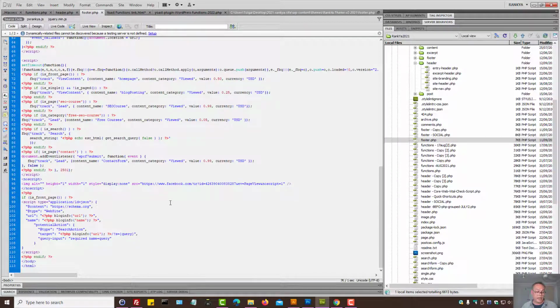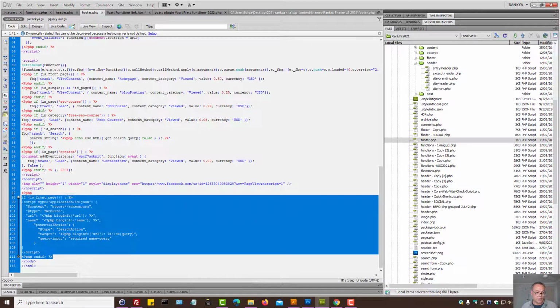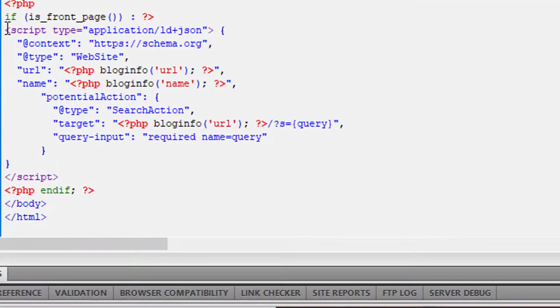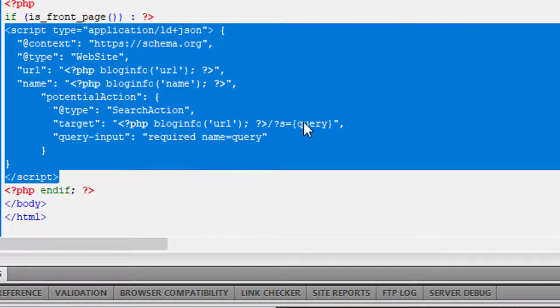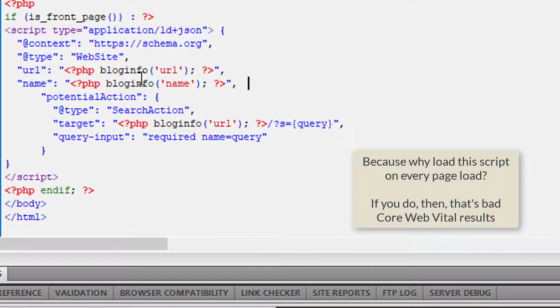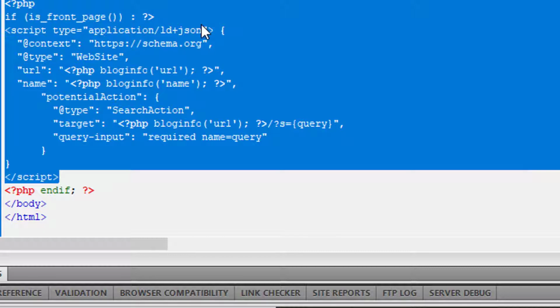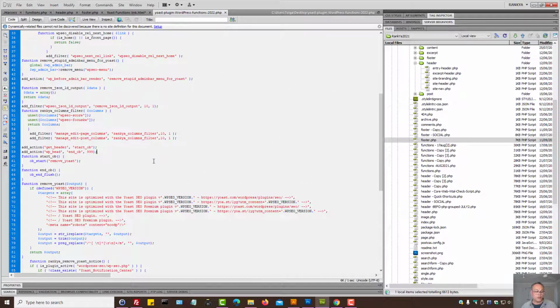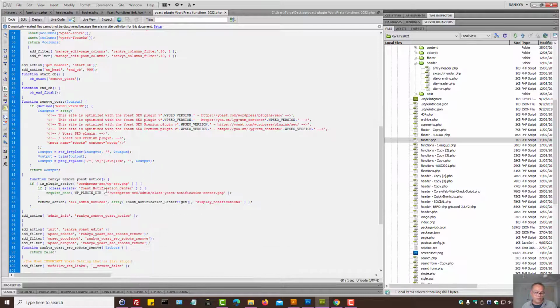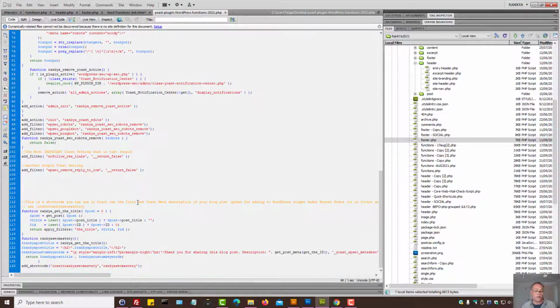Let's look at footer.php of WordPress. You can actually use this chunk of code: if it's the front page, add a script. Just add it on the front page for search functionality. I'll zoom in so that you see what this looks like, because you shouldn't blurt that out on every single page of your WordPress site anyway. So to make sure the Yoast plugin doesn't do silly things, I had to find ways to remove a few functionalities that are incorrect. So you can safely use these functions for your WordPress setup.